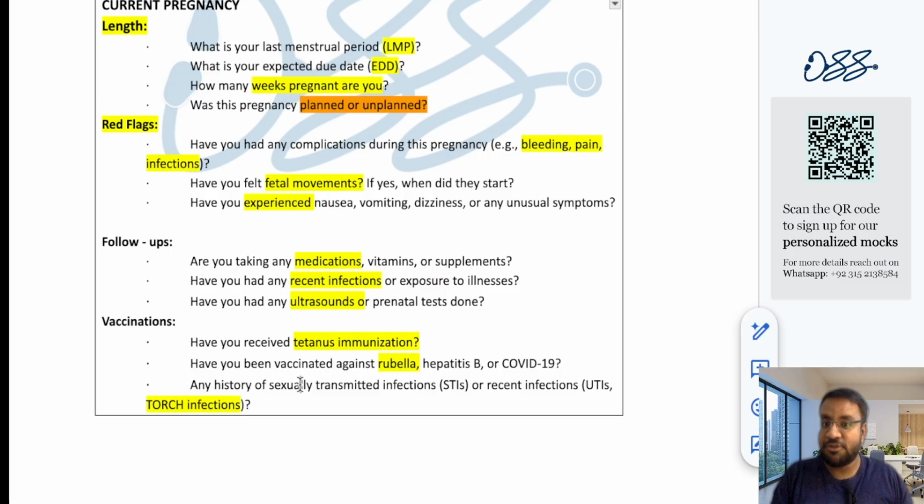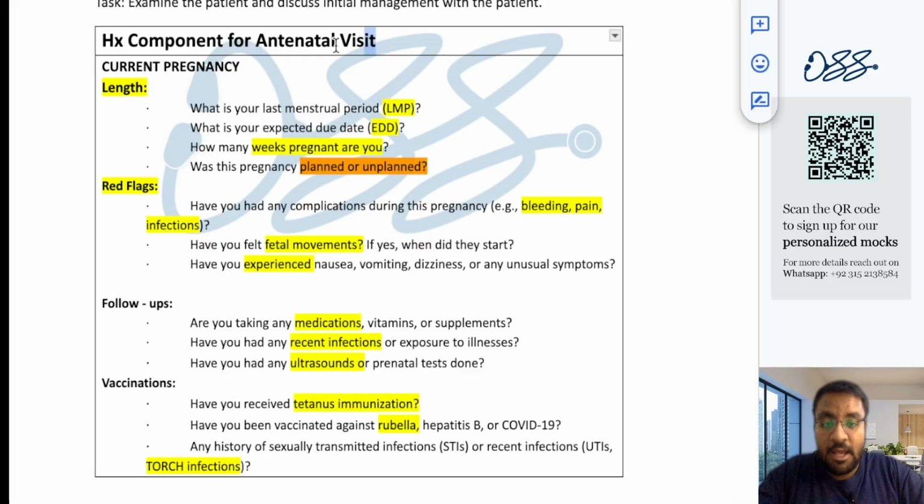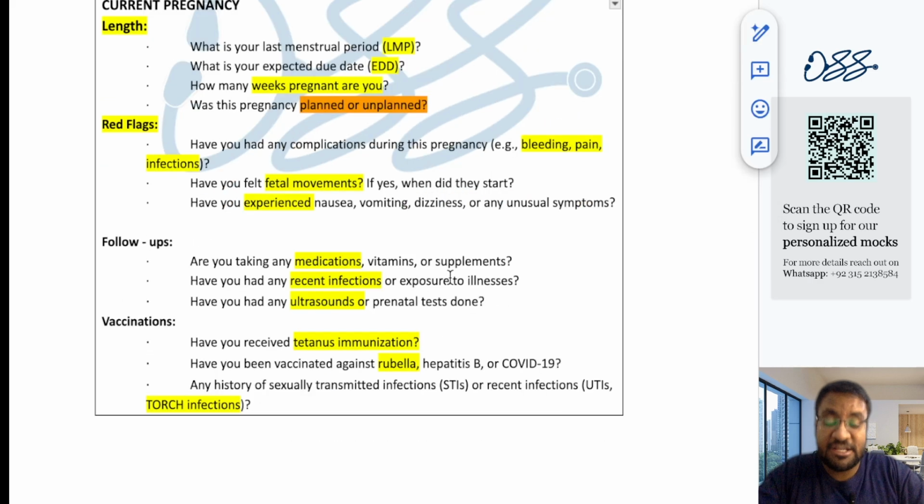Are there any red flags that I should be aware of? Is there anything wrong that is going on? Is the patient following the nutritional advice? Is the patient up to date with her scans? And are there any infections that I need to make sure that I prevent, so that the baby and the mother are safe? So these four things are going to give you a holistic idea of what the current pregnancy is, and these are a very important set of questions. Write them down in your notes and make sure that you are asking these questions wherever you see someone coming to you for an antenatal visit, whether it's a normal antenatal visit or an antenatal visit with some complications.